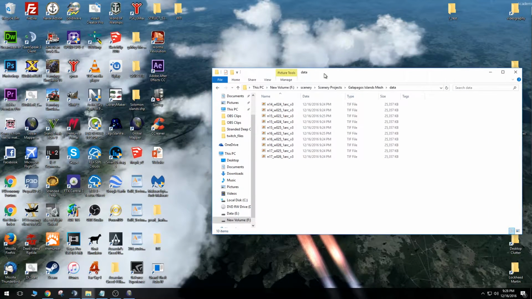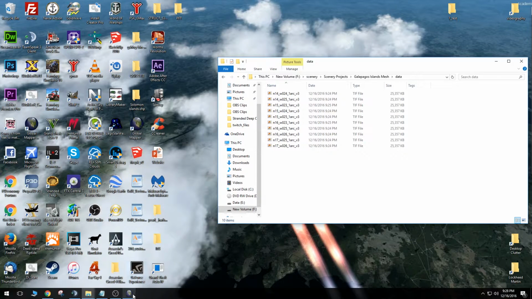So next, we need a program such as Global Mapper. There is another program out there. I don't remember what that program's called. I will put it down in the description, though, as an alternative to Global Mapper. I've never used the program, though, so I don't have any insight on how to use it. I've always used Global Mapper. So we're just going to show you how to put this data together using Global Mapper.